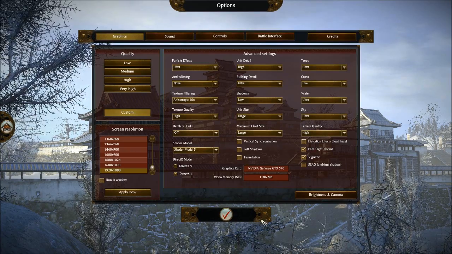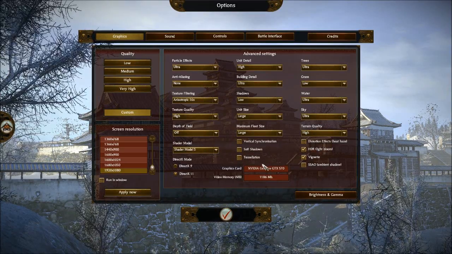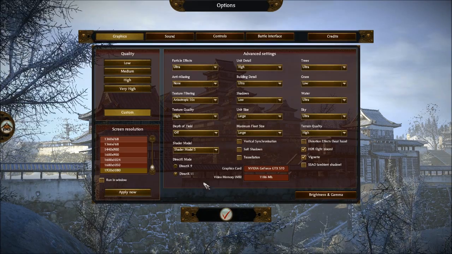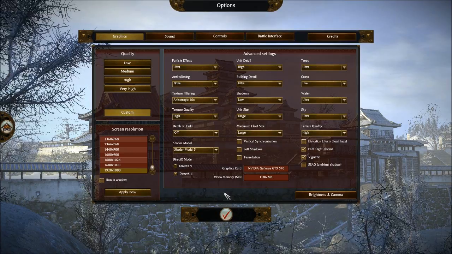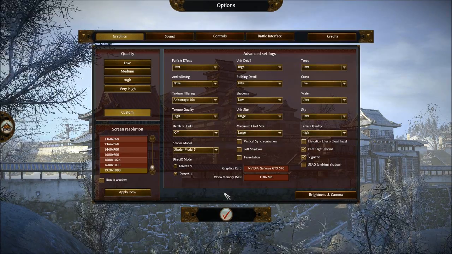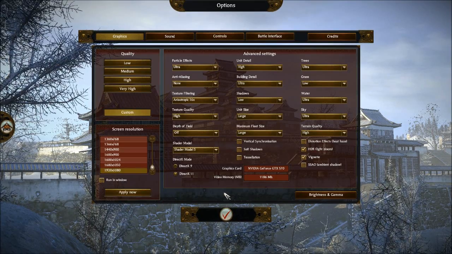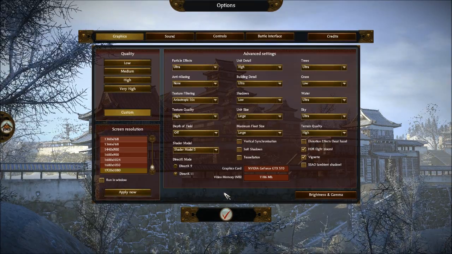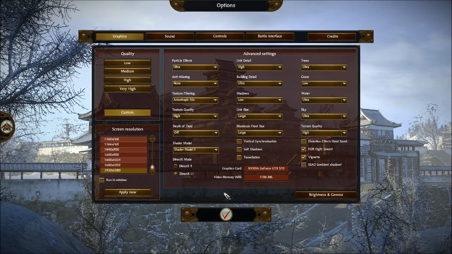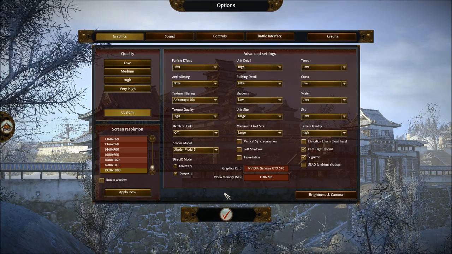Also, I should note, always make sure you've got the latest graphics drivers for your graphics card. If they aren't working, let me know, because I might know of some versions that do work better for your card. Also, if you are commenting below saying that you want some help configuring your settings, let me know your graphics card and the rest of your processor, your RAM, what operating system you're running, XP, Windows 7, and all that jazz.